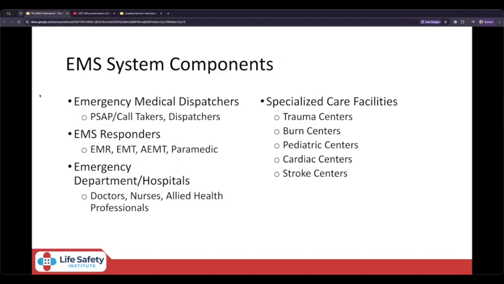State of New Hampshire, the state does our 911 call taking. Massachusetts, each town does their own. So you have a huge disparity in quality and ability of the call takers down there. Then we have the responders. There's different levels of EMS responders. So you guys are in an EMT, emergency medical technician class. EMS providers are, there's different levels to it.